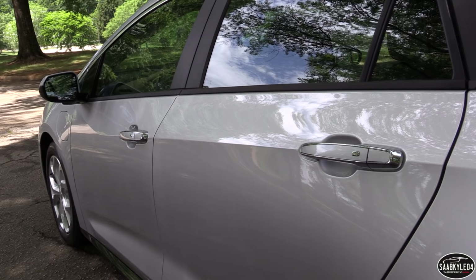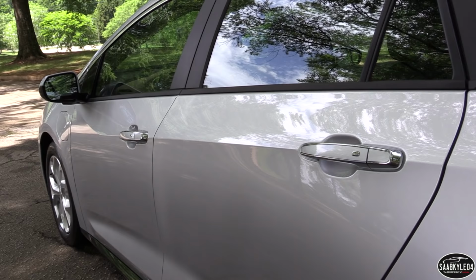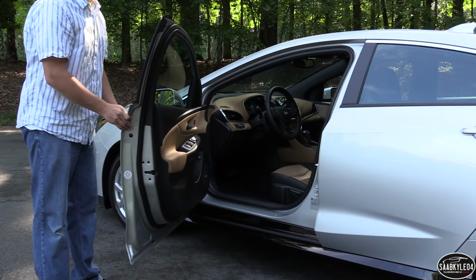A smart key entry system is standard on the Volt. Just keep the key fob in your pocket and utilize the buttons on all four door handles to lock and unlock the vehicle. Our tester is finished in silver ice metallic and features a very unique two-tone combination of jet black and brandy leather upholstery.